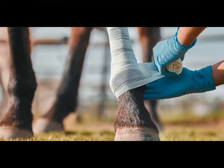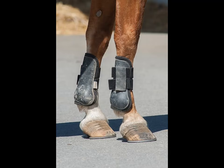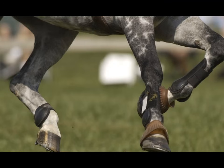Correctly applied bandages can still be good to cover open wounds and have been shown to have some benefit to reduce legs that swell overnight in stables, but in most other cases, you're better off with a boot. It's good to note that boots also superheat the tendons, but whereas bandages do not provide any significant benefit, boots can serve a protective function against striking injuries.